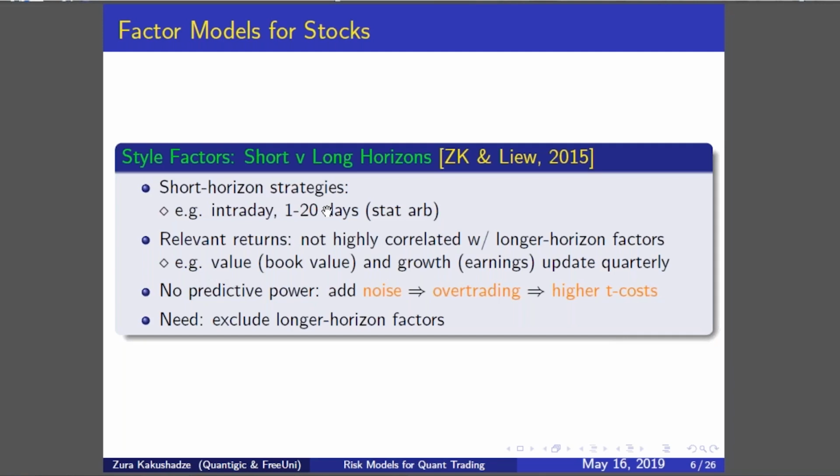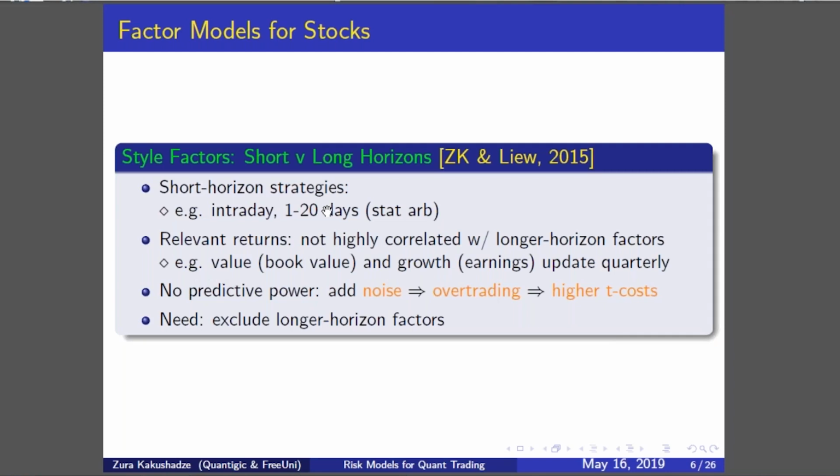And so you have this issue that if you try to use these style factors, which are not relevant to your shorter horizons, to your quantitative trading alphas, then you've got a problem. And the problem is this, that these irrelevant factors create noise in your optimization. Now, naively, one might say, oh, well, it's noise, who cares? It's just random stuff, and so no harm, no foul. However, that's not quite true.